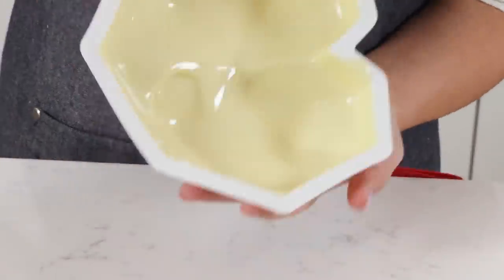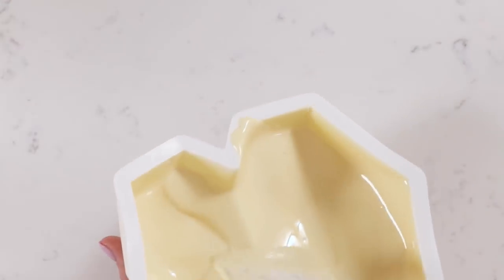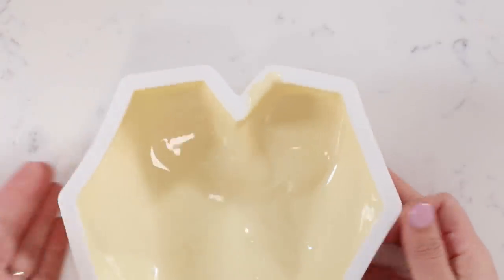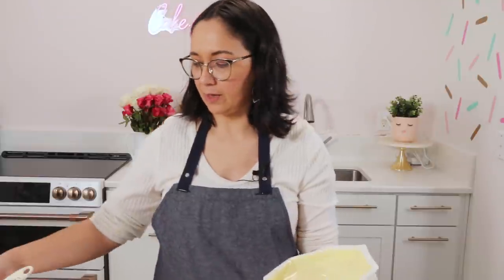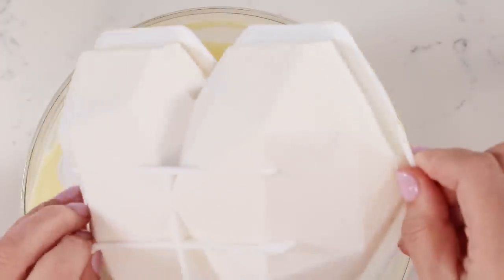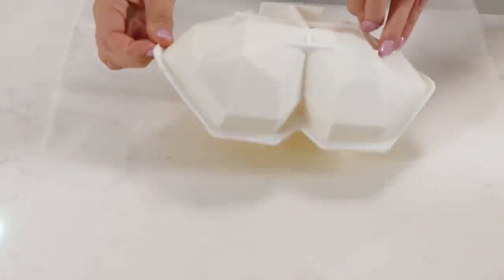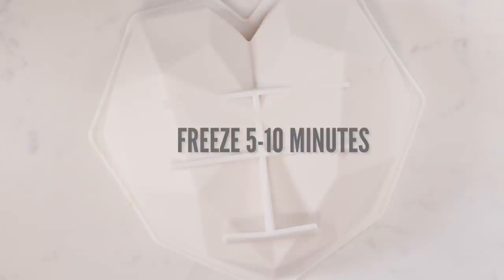There's one spot and the little peak right in the middle that always wants to be thin. We don't want to let this cool down sitting like this because all that chocolate is just gonna hang out at the bottom — so I'm gonna dump out the excess, turn it carefully. Just like we would with hot chocolate bombs, clean up the edges and turn this upside down onto some parchment paper. You can pop this into the freezer for about five or ten minutes just to help set it up.